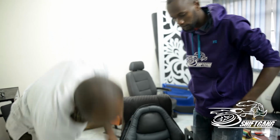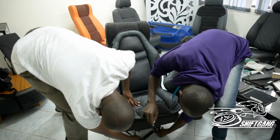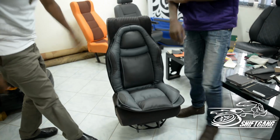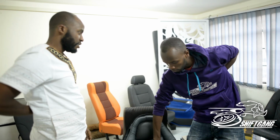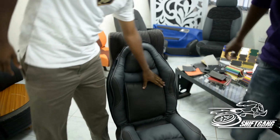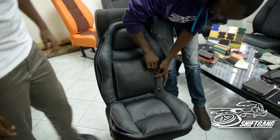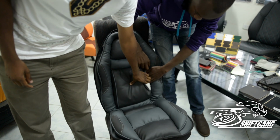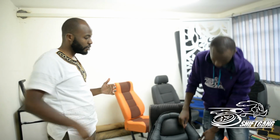So you strap it like that, and you also get to strap it at the bottom as well, so it doesn't move. So when you brake, it doesn't move. So this assists you with your back. You get back problems. You feel the lumbar support in it, and it has a pocket. Now it has a zip here. So depending on how you feel, you can always add in more fiber into it. It's actually fiber. You can open it. See, it's a cushion. So if you feel that it's not supporting you, you can always add until where you're very comfortable.